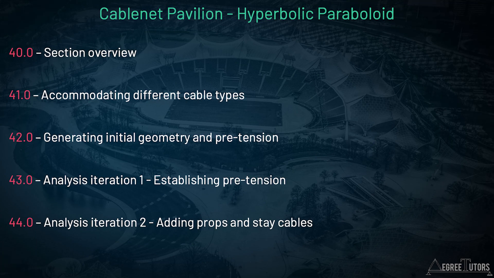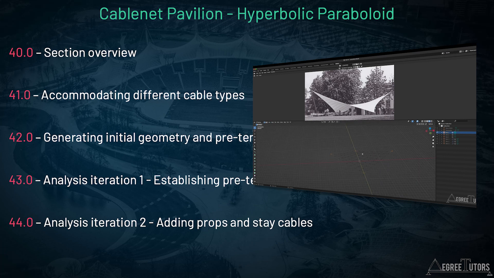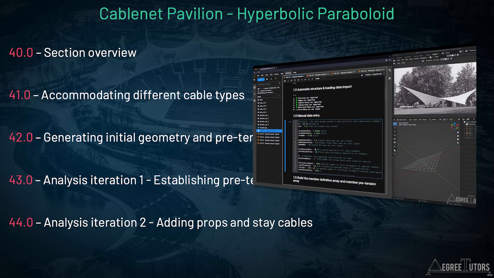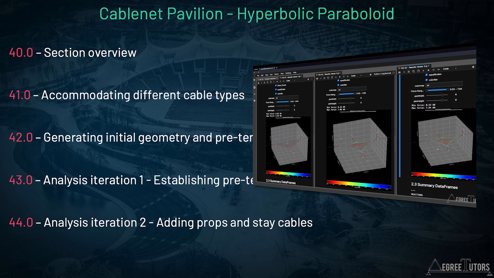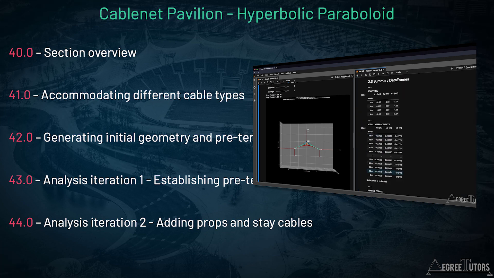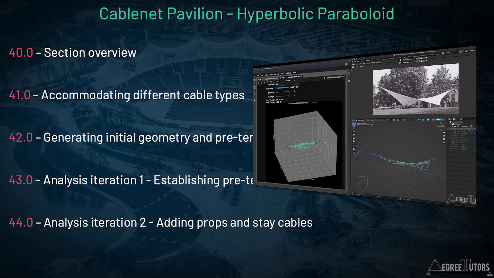In this section, we'll tackle our first non-trivial cable net structure. We'll base our cable net on one of Otto's early membrane structures — the Garden Pavilion in Cassell. We'll start by modifying our code to accommodate a second cable type, allowing our code to handle cable net structures consisting of heavier perimeter cables and lighter infill cables. Then we'll use what we've learned about form finding to generate the initial pretension geometry for the structure. We'll generate several different sets of geometry representing different levels of pretension, analyze each, and evaluate the pretensions baked in during form finding. This initial simulation will focus on the cable net in isolation before completing the model by including the compression pylons and anchoring stays.